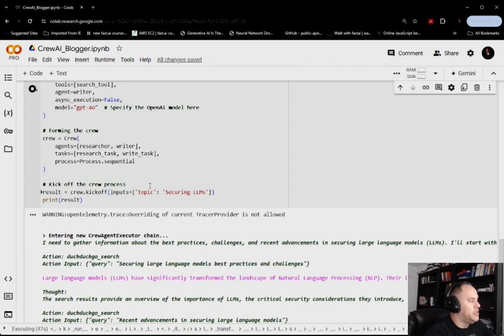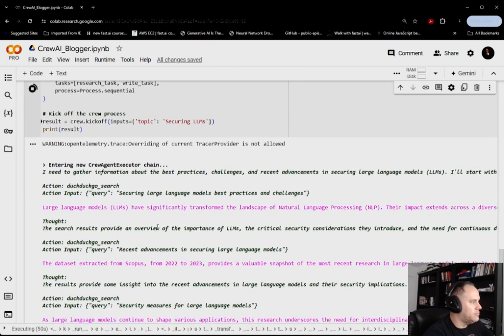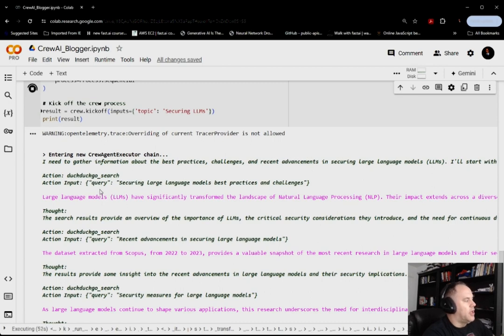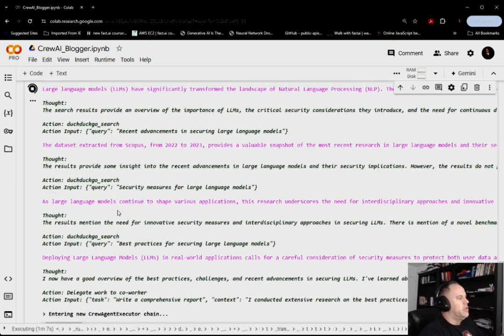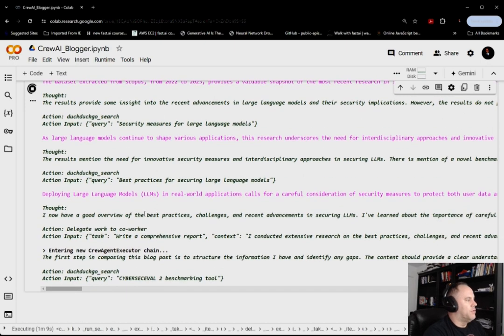As we see, it's still continuing to go, but let's start going through what's happening. It started off with this query, and we see that the query advances a little bit, continues to get modified and altered, continually going back and forth.